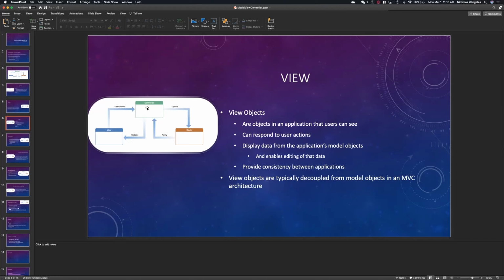They'll like the post. They'll come to the controller. The view says, hey, controller, the user disliked this post. The controller will go over to the model. Model says, hey, decrease the number of likes and increase the number of dislikes, or however the system's implemented. Model will say, okay, controller, I have that done. Controller will then update the view. Okay, so you'll see these objects are typically decoupled. They're completely independent of each other.